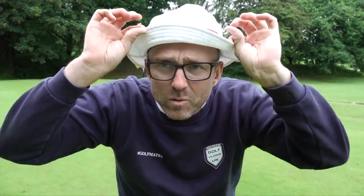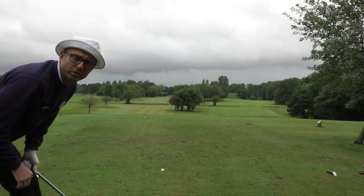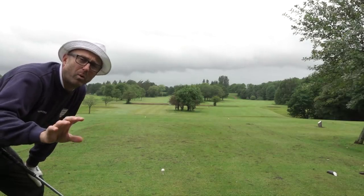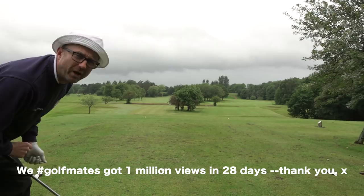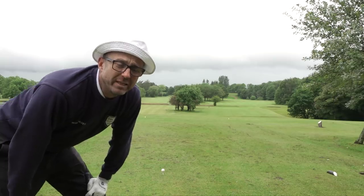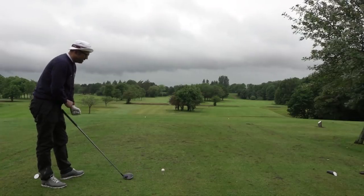I'll take that. Right, golf mates, I like these caps - I do like it like this, but I look like John Paul Gaultier, you know the aftershave. Right, we're on this par five - it's 530 yards, so I won't be getting on in two unless it lands in the buggy and I have a drive up. I'm loving what I'm doing at the moment and all your support - top banana, honestly, thank you very much. Penfold's doing all right but it's quite short - my six iron probably goes about 180-ish and it didn't even do 150, it did 145 into the wind. So it definitely doesn't go as far, these golf balls, even though they're smaller.